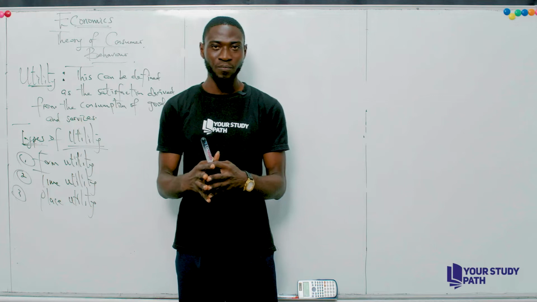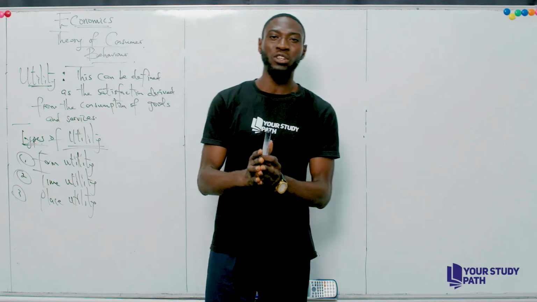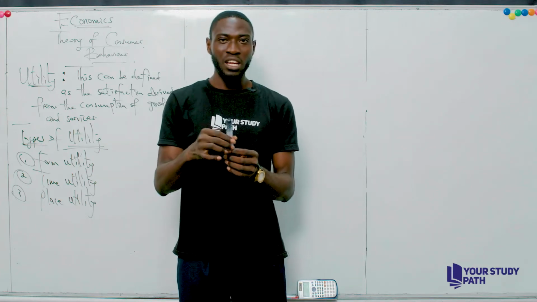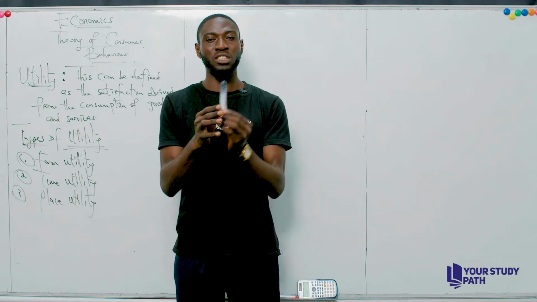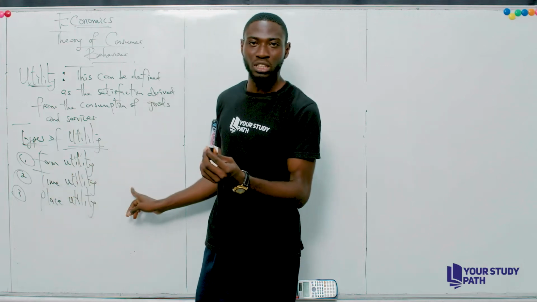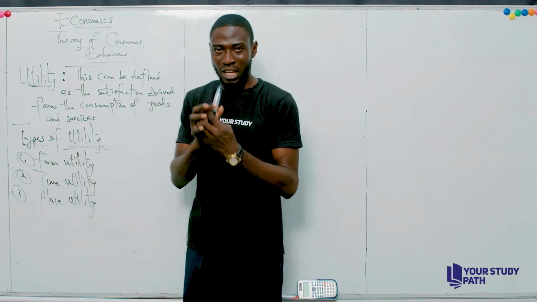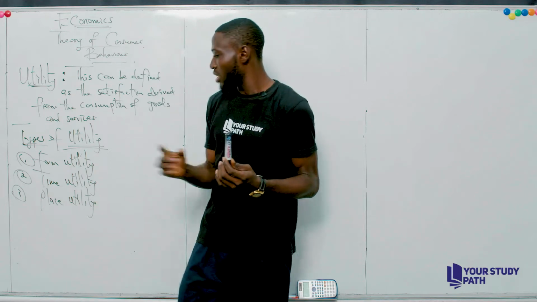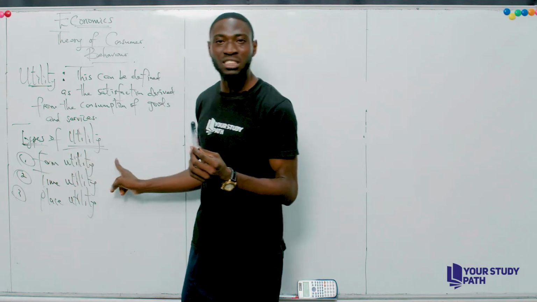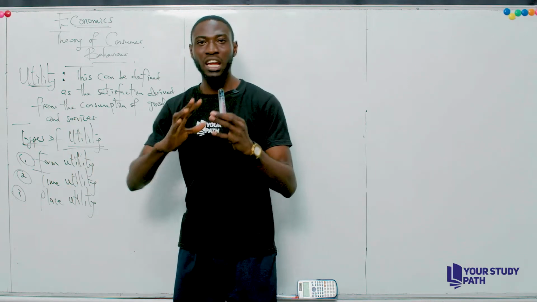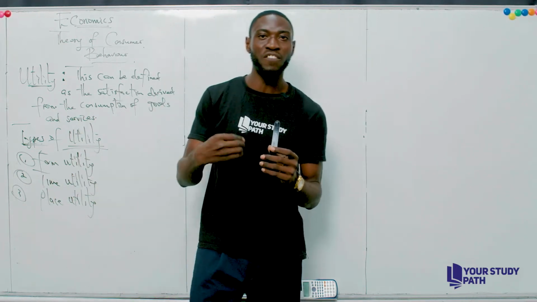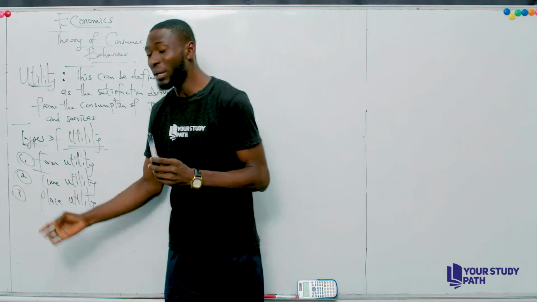Taking a look at the next one, the time utility. Time utility is ascertained with the time factor. A good example, let's take the marker again. I need this marker at a particular period in time. If I get that marker at that period in time, then I'm getting the time utility. But if I get it and when I'm using it, I don't like it, that means the form utility is 0. So you can have a particular commodity that has a time utility, but does not have a form utility.